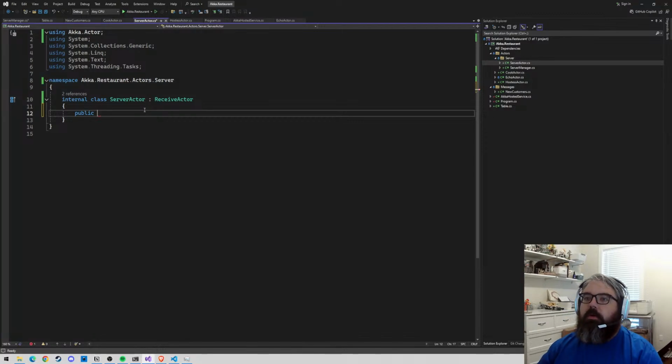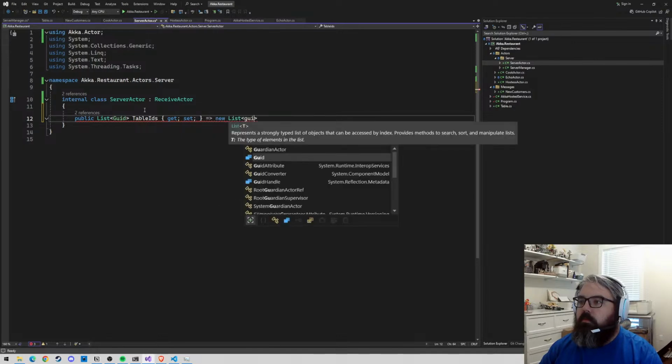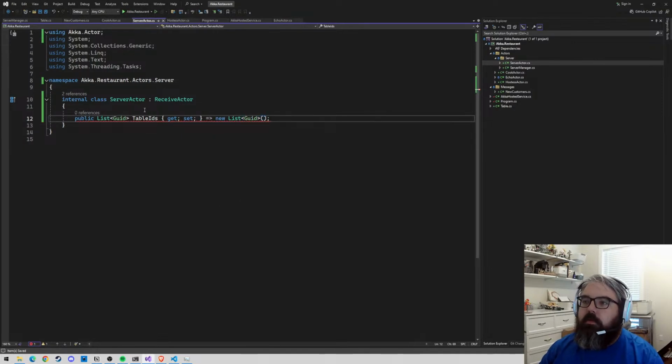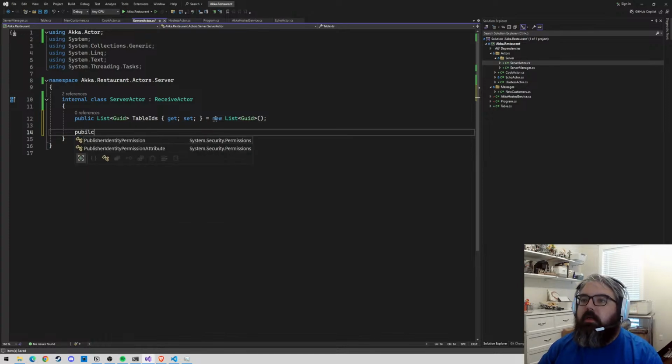We will probably not want to assign everything to one server. We need to spread it out. So we need a list of table IDs so that we can figure out what tables are assigned. And then do that so we don't get null ref exceptions.